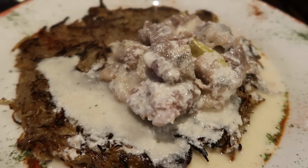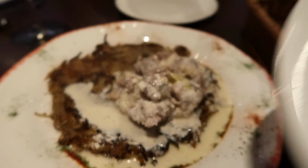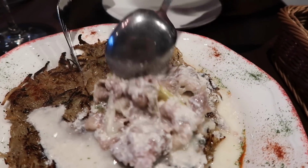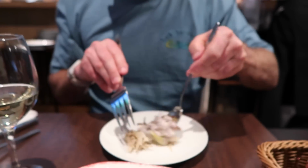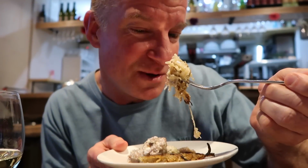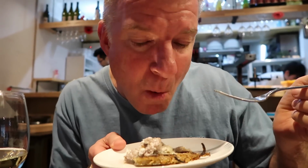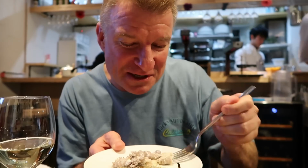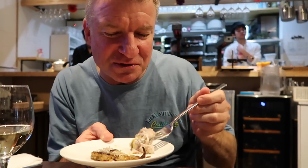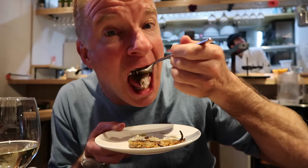This one is called Geschelzke, and it's a beef potato based dish. Big serving fork and spoon here. Geschelzke, that's my pronunciation. It's like a very rich hash brown. I like it, very oily. Rich indeed. Mmm, I like the meat too. Very flavorful. Yeah. Mmm, that's good eats right there.